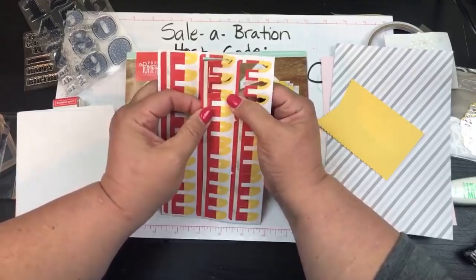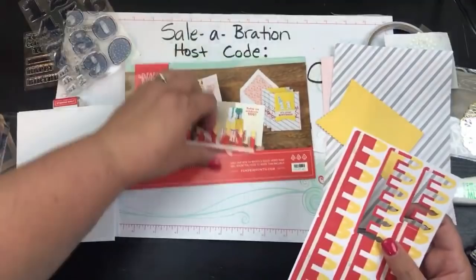And this is a larger one, so I'm going to grab one of those. So we've got a small and a large.